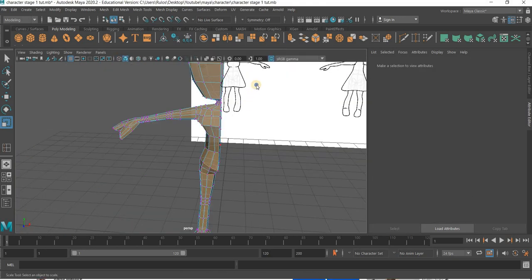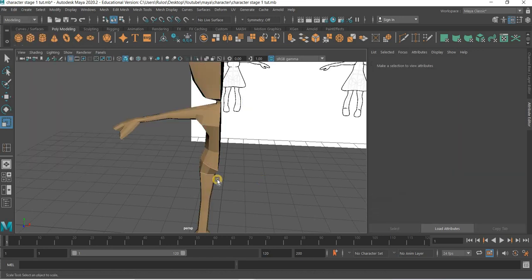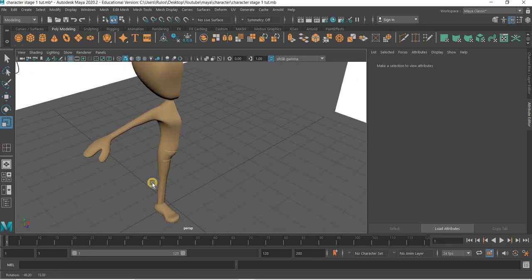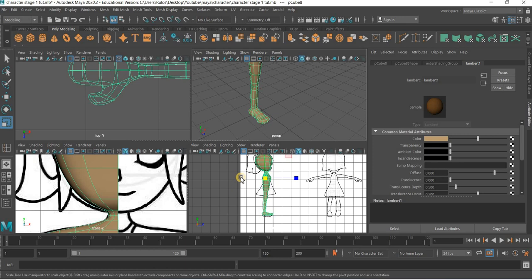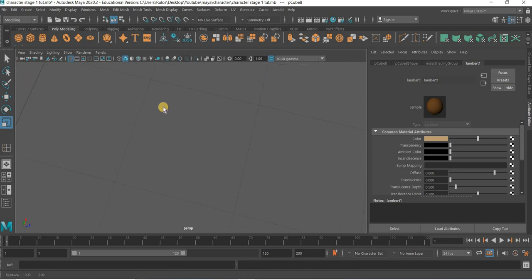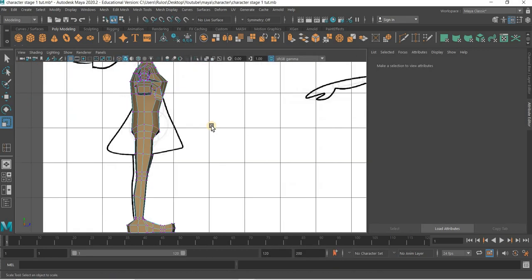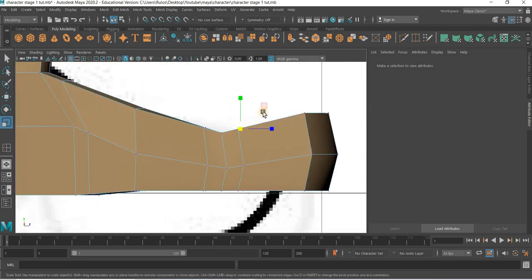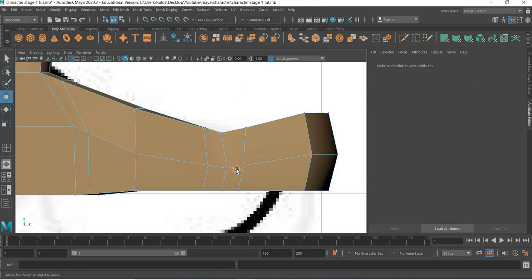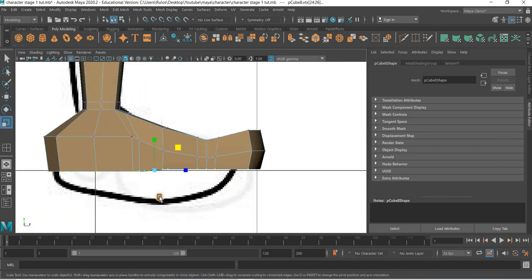And then I think this is pretty much looking good. Well, I can get rid of this, edit, delete by type, history, with the 3 key to see how the things look. So we'll select the bottom, scale it down.